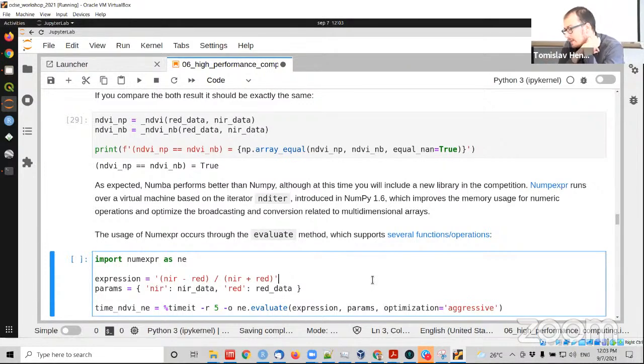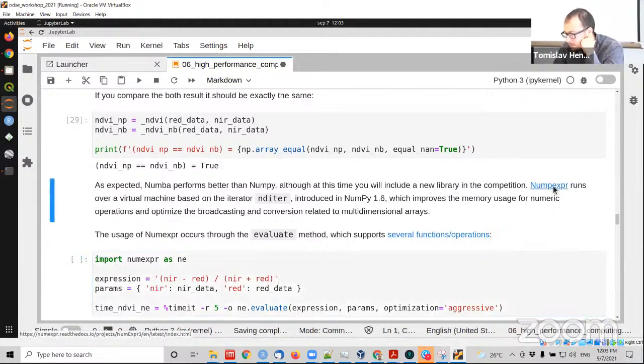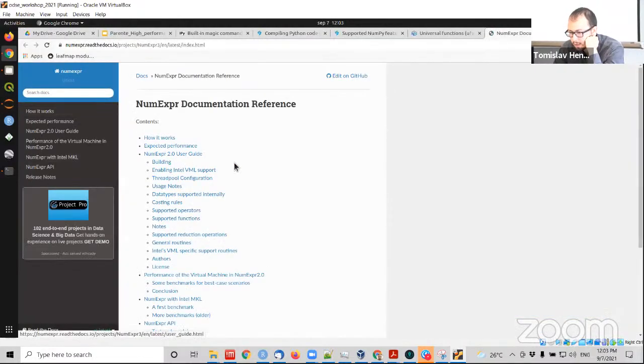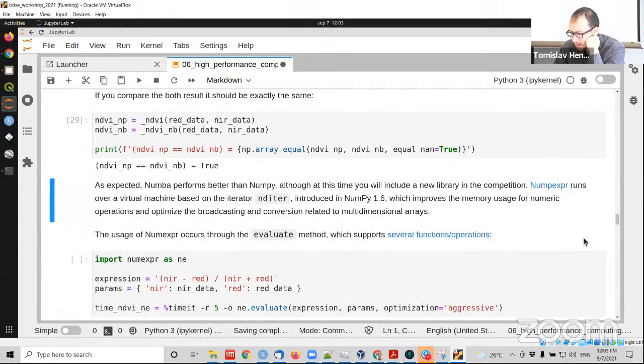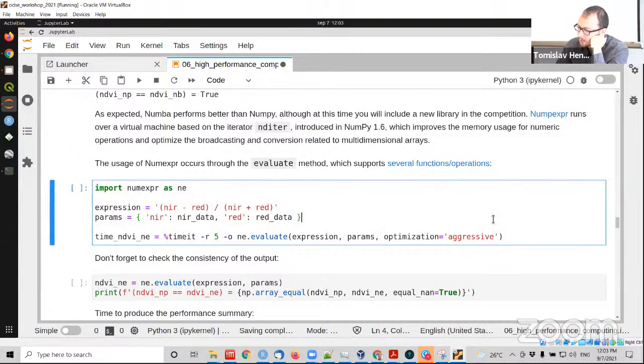In this context, the last library is Numexpr. It's difficult to say, but it's more like a NumPy expression calculator. It's a nice library, and it's really simple.